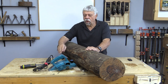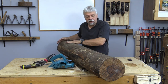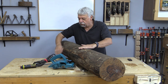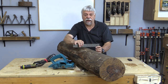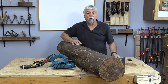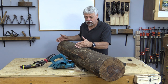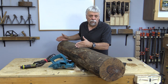What I'm going to do with this log, I'm going to take my hand plane and make a flat side, as flat and as level as I can get it, and it won't be that wide, it'll just take the roundness off. Then I'm going to roll it over and do the same on another side, and I should be able to get a fairly right angle piece. Then I'm going to cut it in half, because right now this is 4 feet long and it's just too hard for one person to handle on the big bandsaw. So I'm going to cut it down to 2 feet, and that's more manageable, and more in keeping with what I want to do with this.